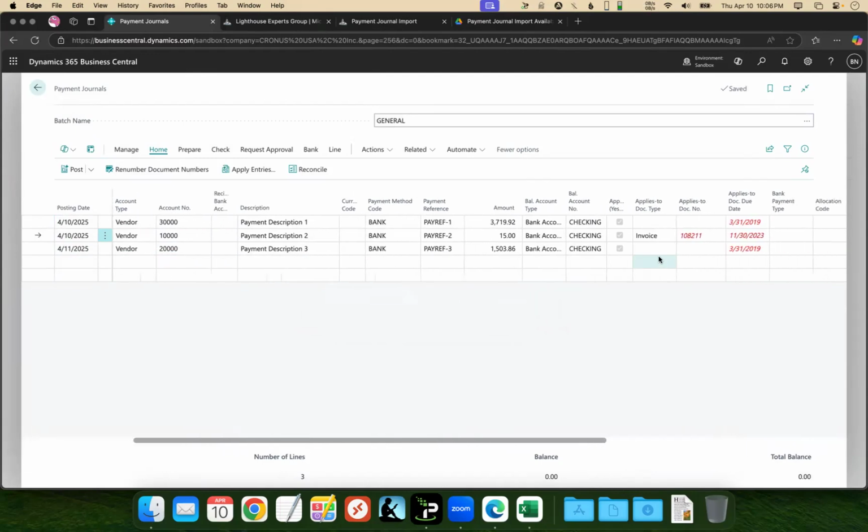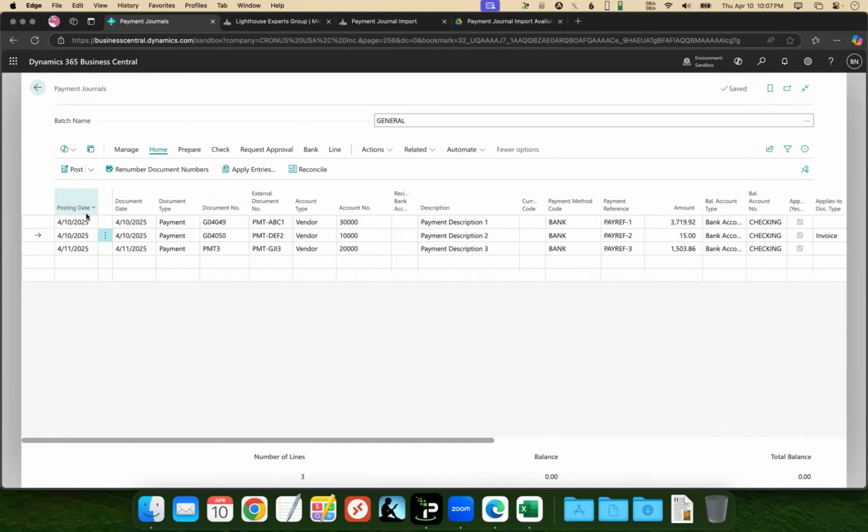And that's because we had one specific invoice that needed the payment applied to it. So we specified that invoice directly on the payment line, and we didn't need to create any application lines for this one. For the other 2 lines, we actually have applications to more than one invoice.